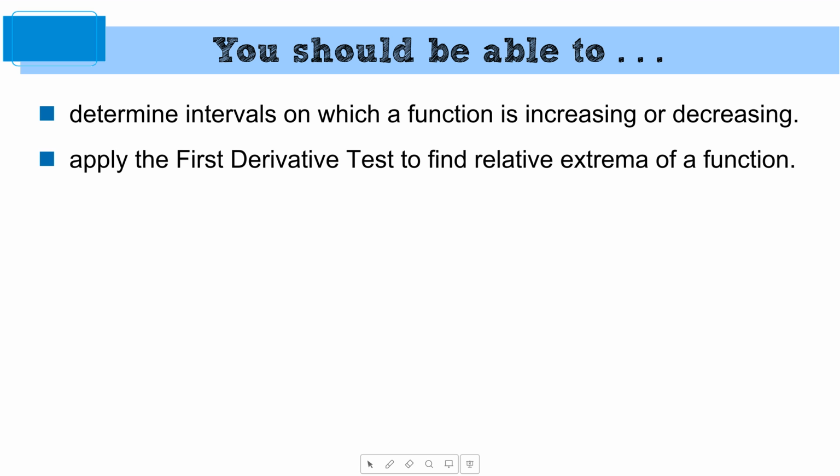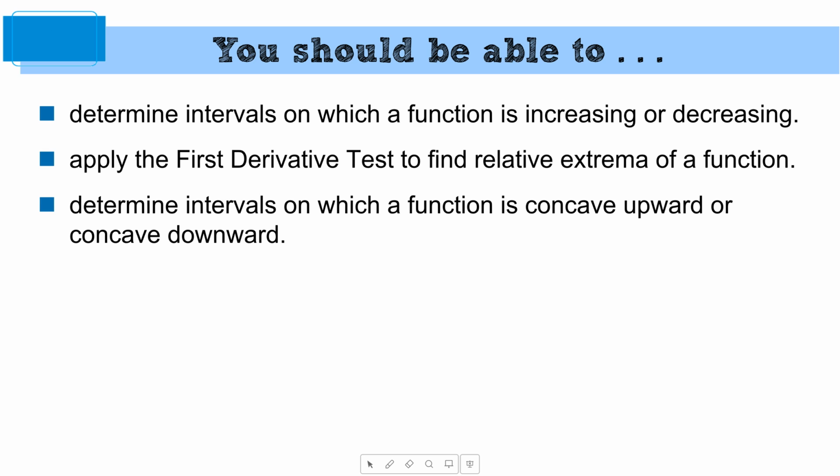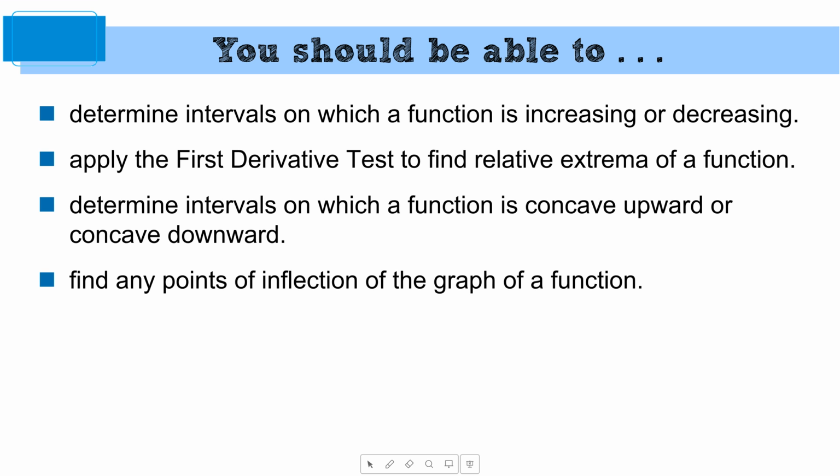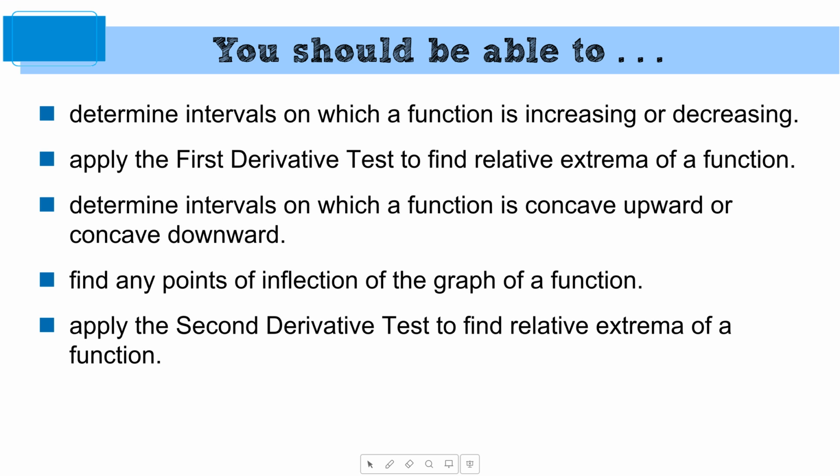We're going to talk about something called the first derivative test. The first derivative test is a test using the first derivative to find extrema of a function. Hence the reason it's called the first derivative test. We're talking about something called concave up and concave down. That has to do with the shape of the curve. We're going to find the points of inflection. And then we're going to use the second derivative test. You don't have to be a rocket scientist to understand. The second derivative test uses the second derivative to test for extrema.